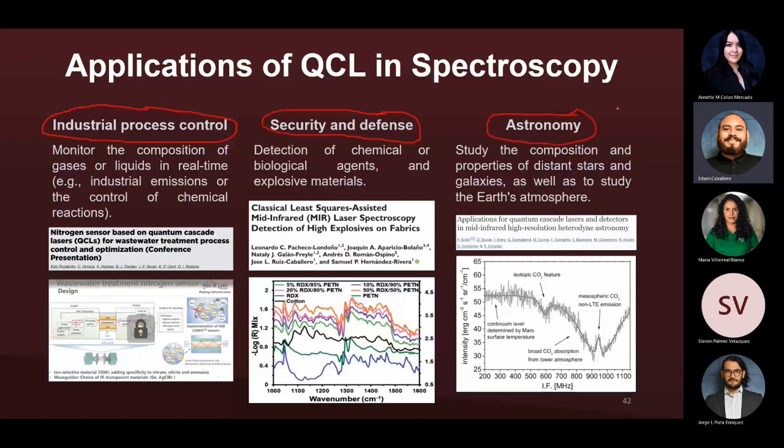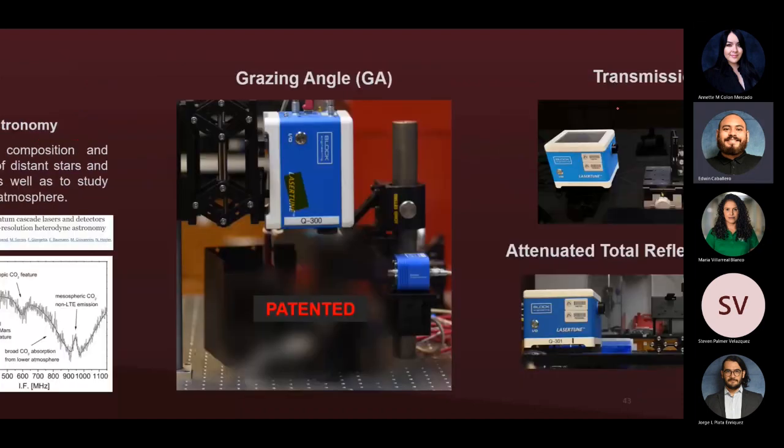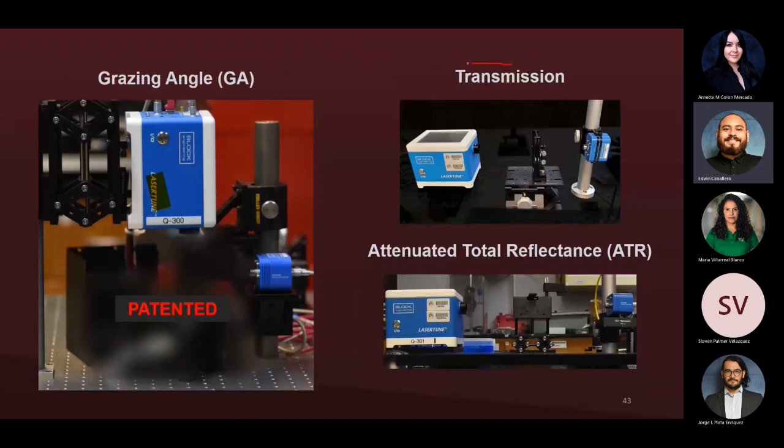So here are the 3 different optical setups that we use in the lab. The most common one is transmission, in which you simply have the beam go through the laser, then go through the detector. This is going to give us a sample that we can compare with other infrared samples, like the different library samples of the spectrum.